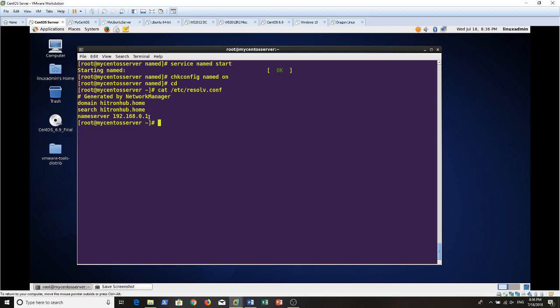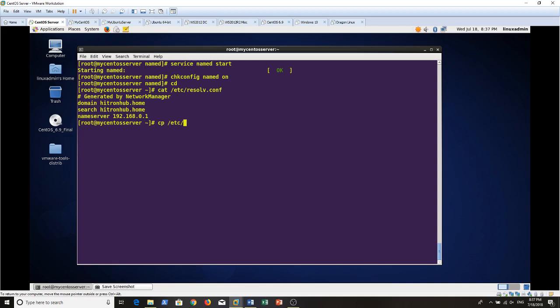I don't want that. I don't want my home router to resolve the names for me. It doesn't have the records that I have added in my CentOS server, for the CNAME, etc. So how do I make this nameserver point to the static IP address that I have set for my server? First, it's good practice, although if we restart the computer it will revert to this same configuration, to do a backup of important files.